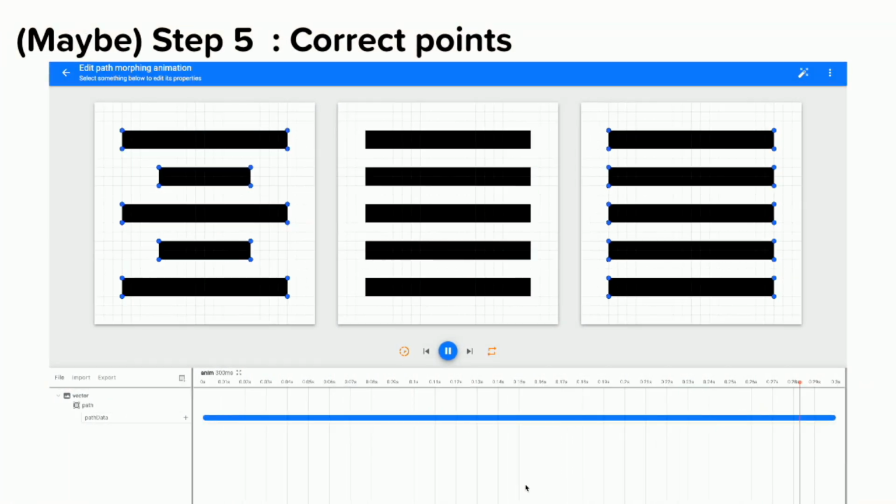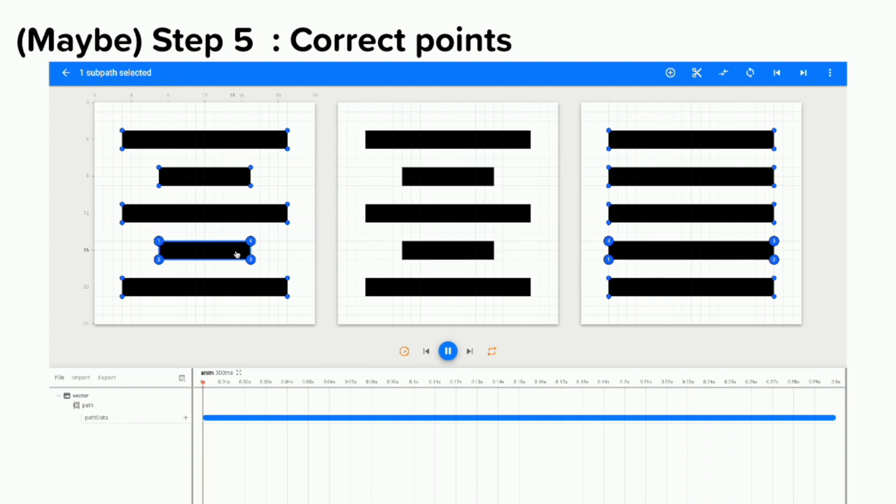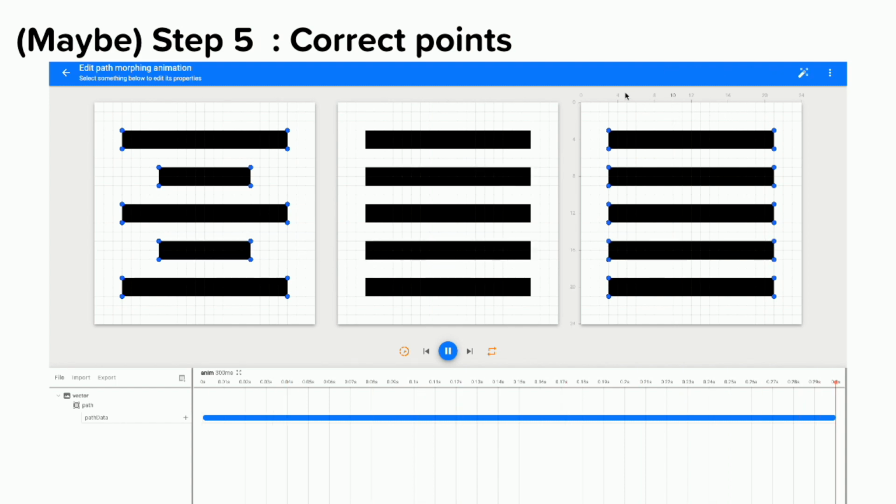So how do we do that correction? Well, there is this auto magic tool at the top, so you can see the animation doesn't look so right. If you press the little magic wand button, what this does is it tries to find the shortest distance between the points in the two separate subpaths, and then matches those two to try and get the shortest subpath and do that animation a bit better.